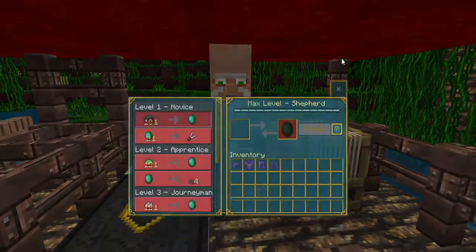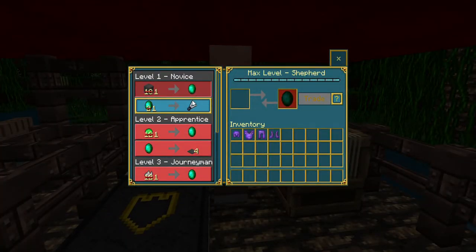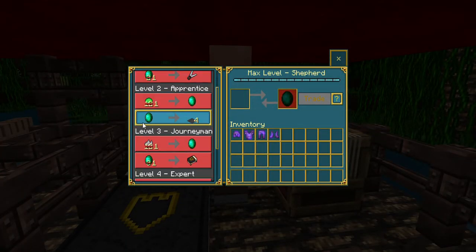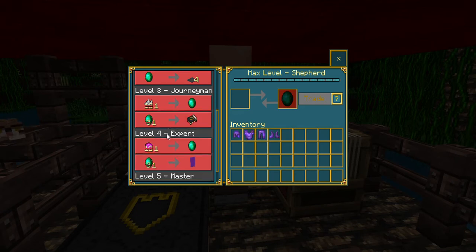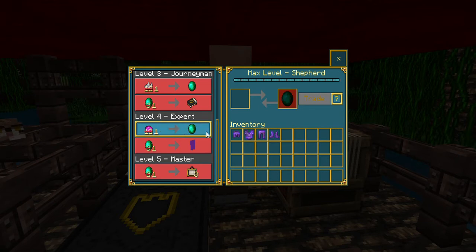Then we also have a shepherd, who will give you shears if you give him an emerald, 4 gray carpet, a light gray dye for an emerald, a black bed for an emerald, hence the color of the beds. And 1 magenta dye for an emerald, an emerald for a purple banner, then an emerald for 8 paintings.